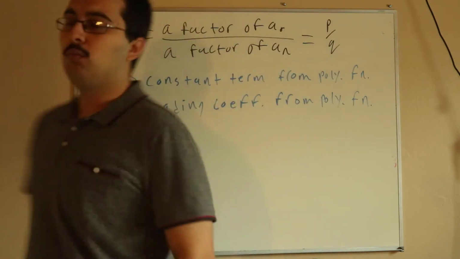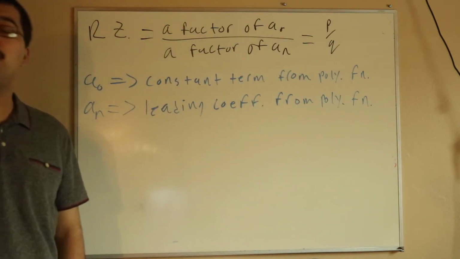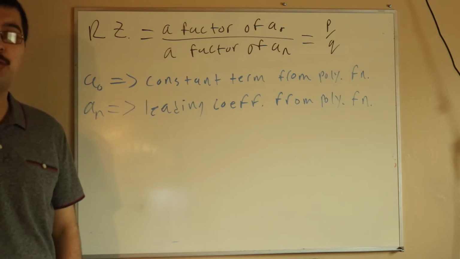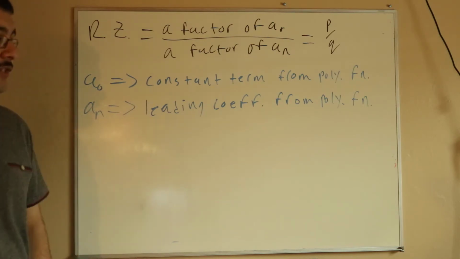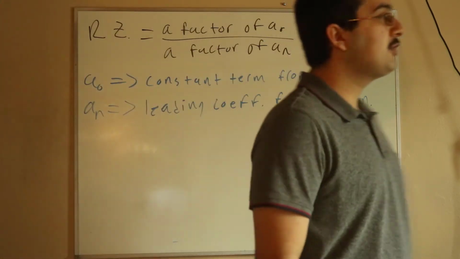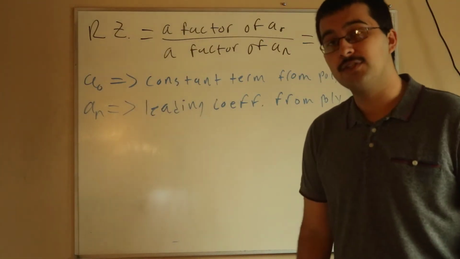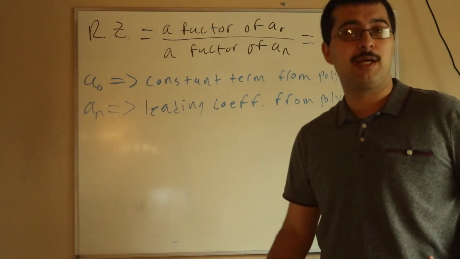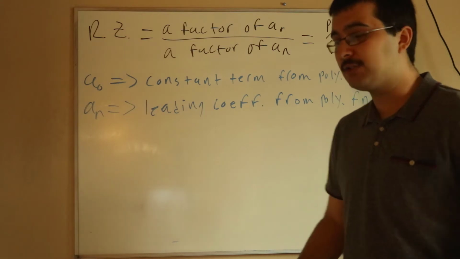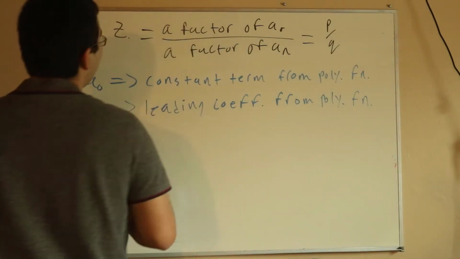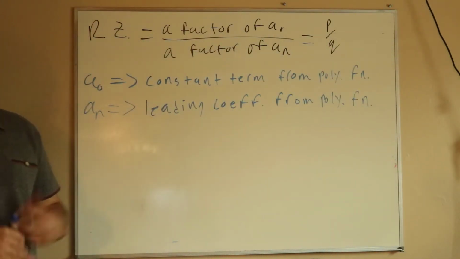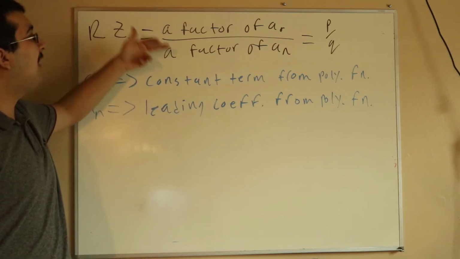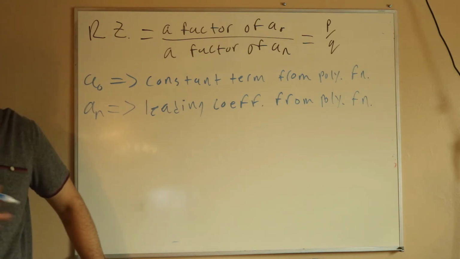Okay, so when we are trying to determine the possible rational zeros of our polynomial function, we consider these two values. And not only do we consider these two numbers, we are going to consider the factors of these values. So take a number like 20, for example. 20 has many possible factors. So when we are walking through this test, we are going to be producing lists of numbers because we are going to be taking all the factors of these two values. So we're going to make a list.